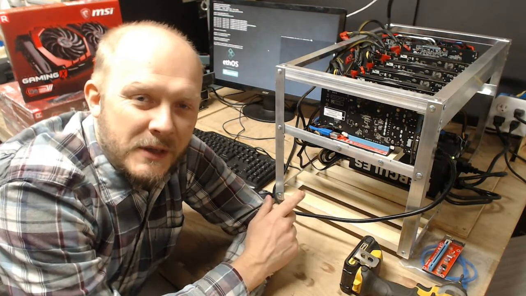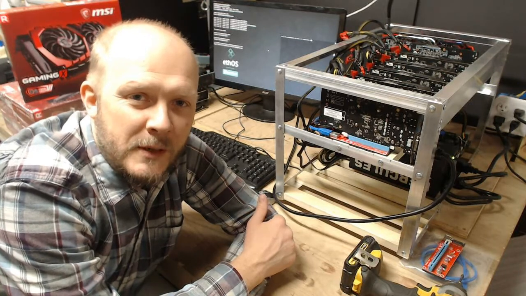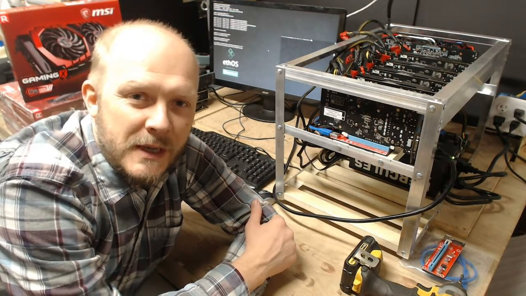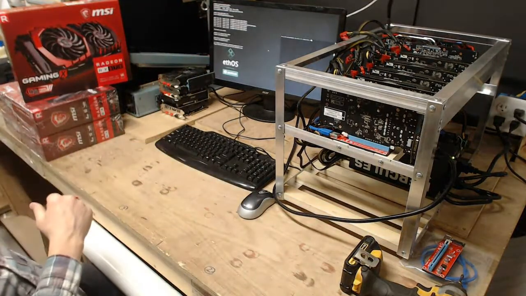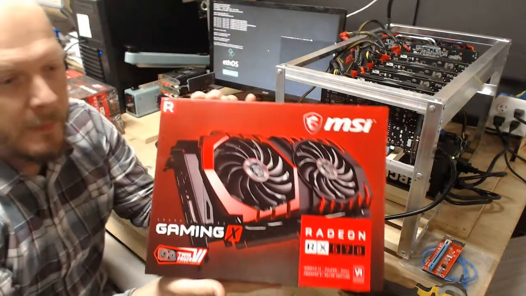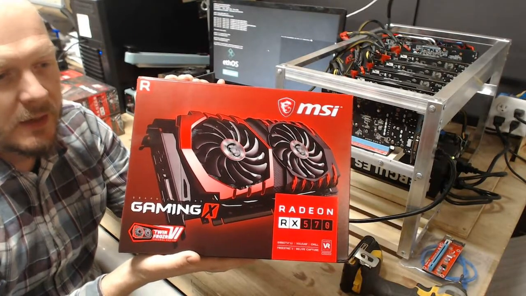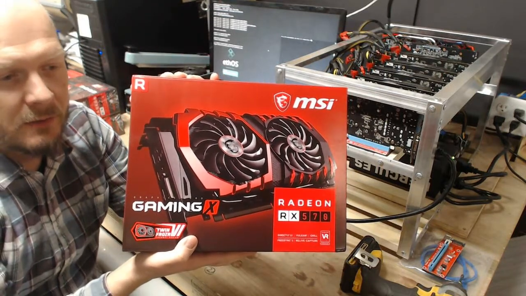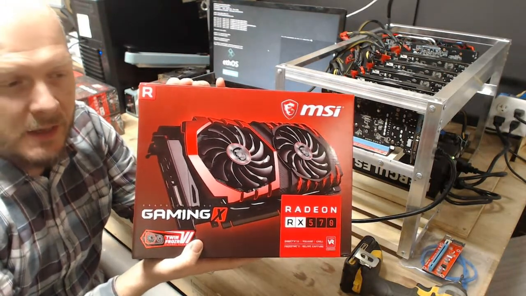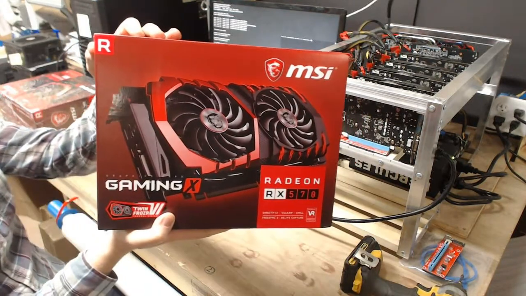But today, what I want to talk to you about is some brand new graphics cards that I bought. Really good deals on graphics cards now compared to a couple months ago. So I picked up a few RX570 Gaming X cards. I picked up 3 for now, and they're going to replace some really crappy MSI 560s that I bought. And we'll talk about those in a minute.